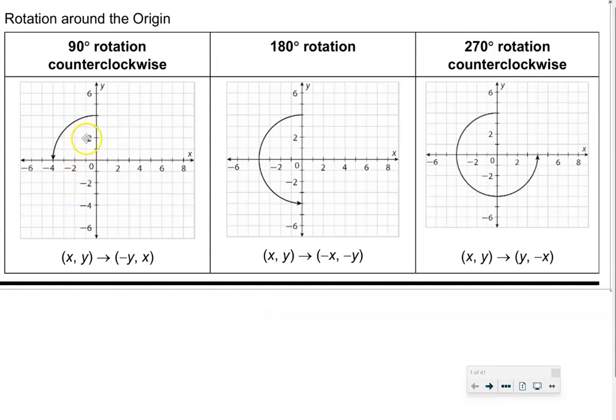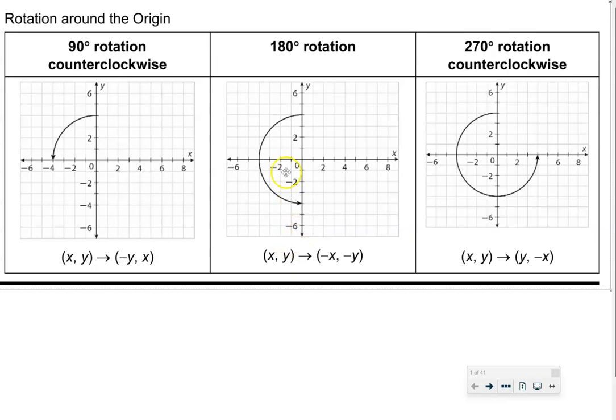So now if we've got a 90-degree rotation, in this example going counterclockwise, we want to use (x, y) and change it to (y, x) and then negative. We're going to do the opposite of whatever this y is and just change it. So you're going to take these numbers, whatever points you have, and this is the rule that you follow. You swap it and change the sign of the y.